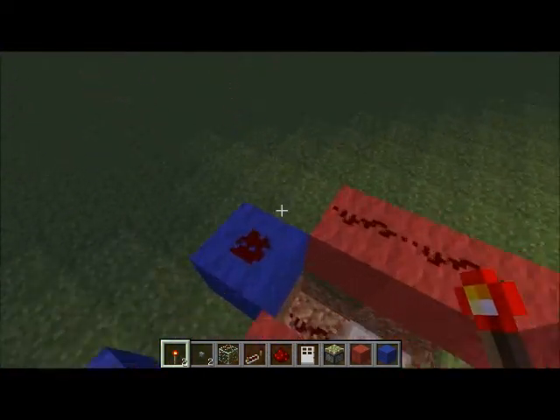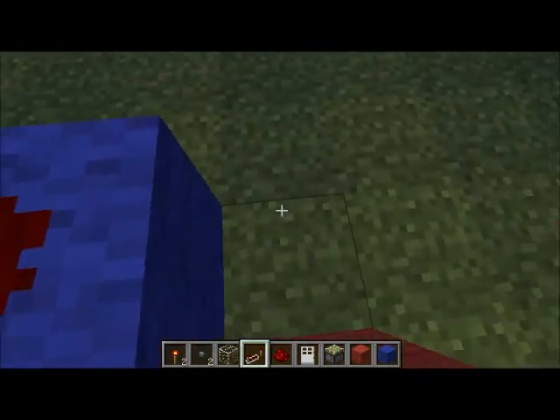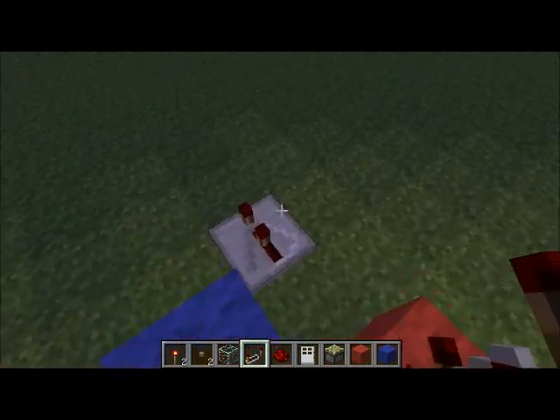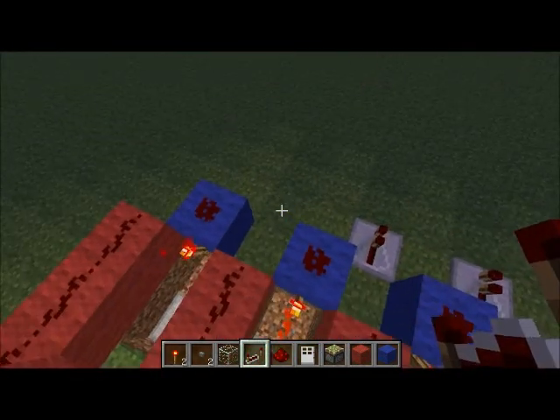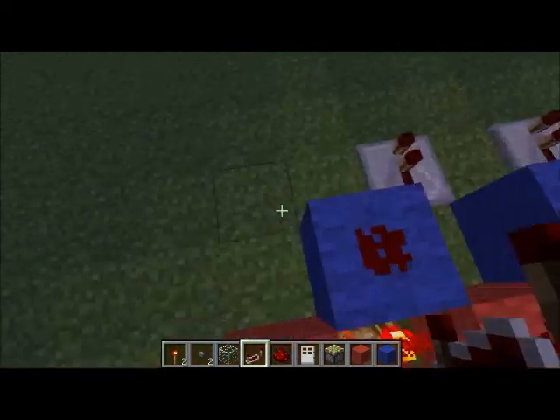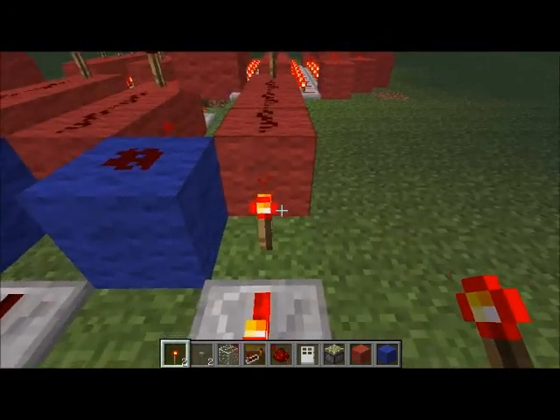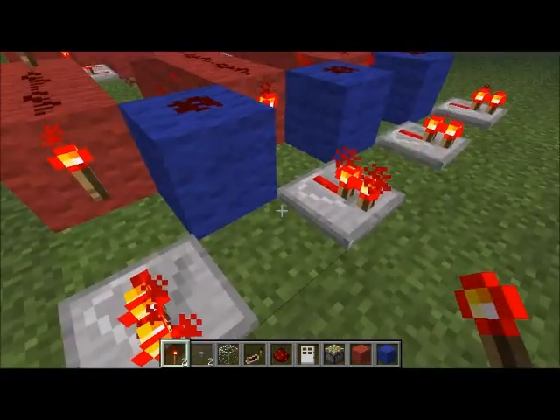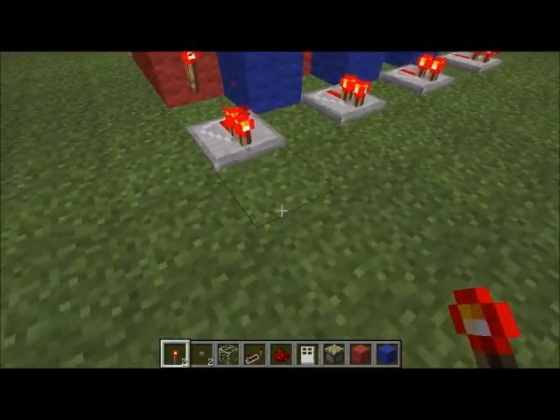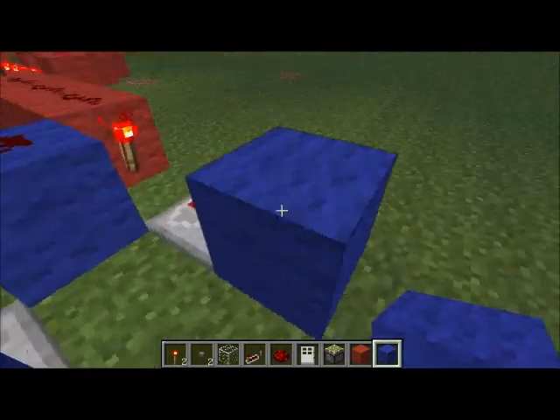Now, if you haven't seen any of my videos or other videos like this, you should be watching the whole thing, but all of my redstone videos, if you're making a combination lock, they're all exactly the same. So it really does make no difference. The only hard part is the beginning, and then everything else is just repetitive. And it's kind of boring.